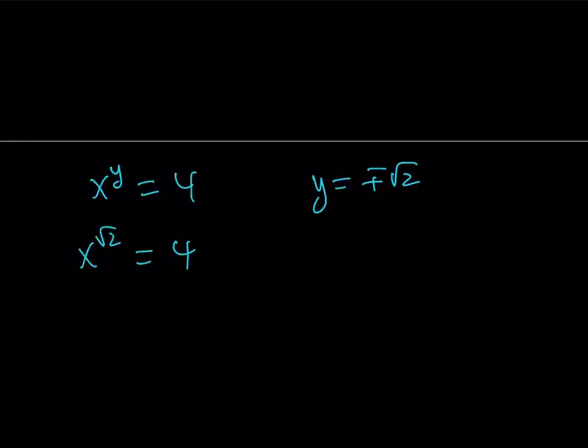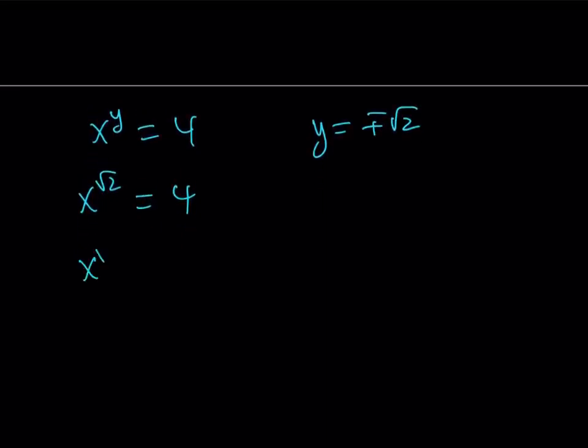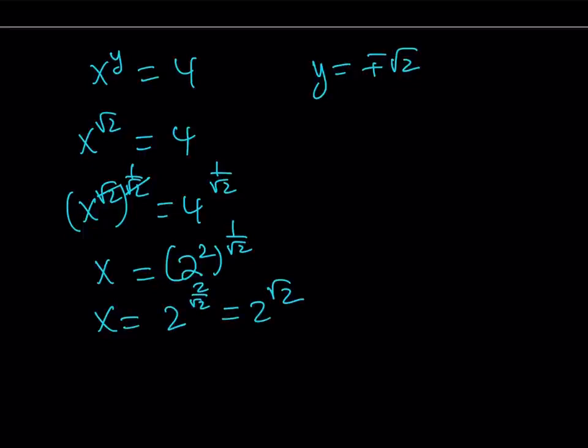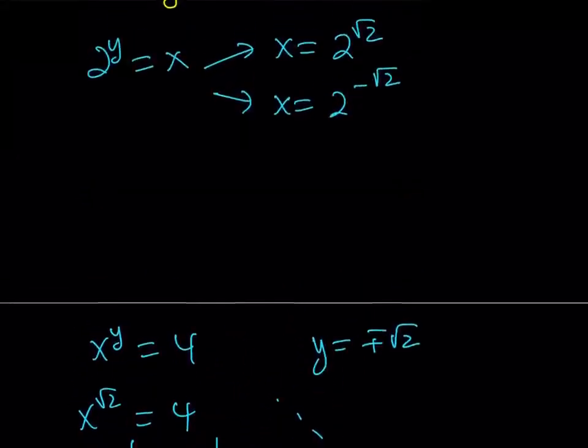Now how do you solve for x in these kinds of equations, right? Well, I can raise both sides to the power 1 over root 2. And this is what you're going to be getting from here. And then these two are going to cancel out, leaving us with x. So that's kind of cool. But on the right hand side, we can write the 4 as 2 squared. And then by multiplying the exponents, we get 2 to the power 2 over root 2. And that can be written as 2 to the power root 2. So eventually, we're going to arrive at the same answer. And the same thing goes for the negative solution. But it's just a little longer, so I like this method better.